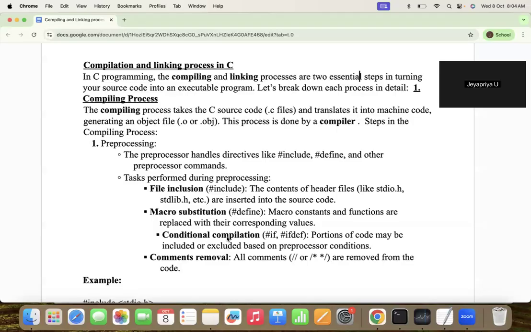In the file inclusion, the content of the file will be inserted in that location. If you're using #define, wherever there is a constant name, that constant name will be replaced by the value, and all comments will be removed from the code. And conditional compilation also will be handled by the preprocessor.